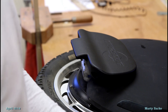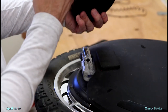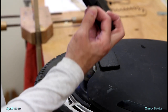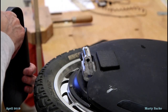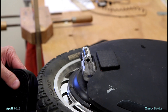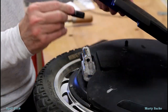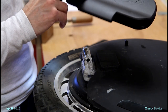Now these new pedals, unlike the old pedals which were threaded on both sides, are only threaded on one side. And I have to try and, it's hard to see. I'll get a flashlight. Okay, I'm able to see with this flashlight that the threads are on this side.